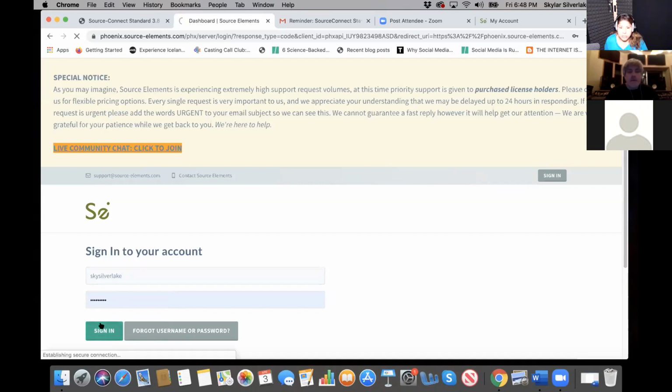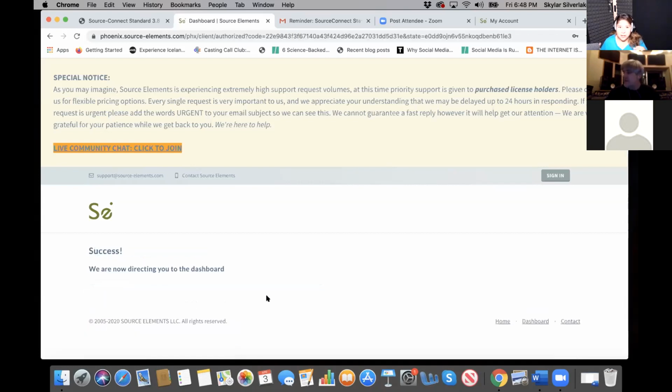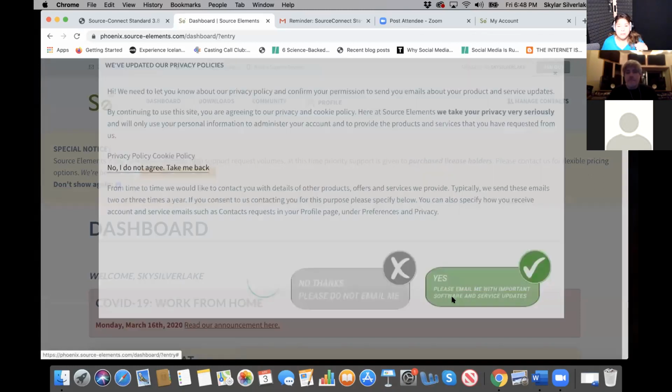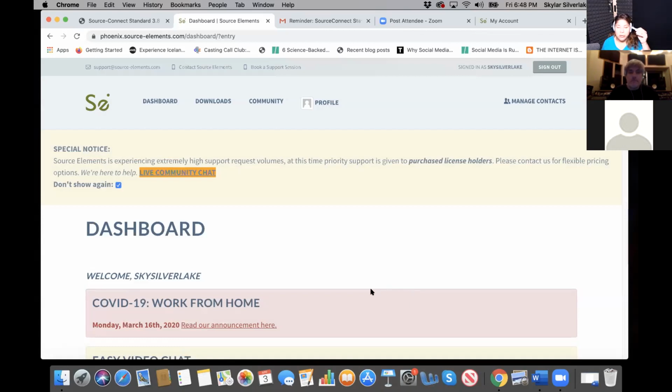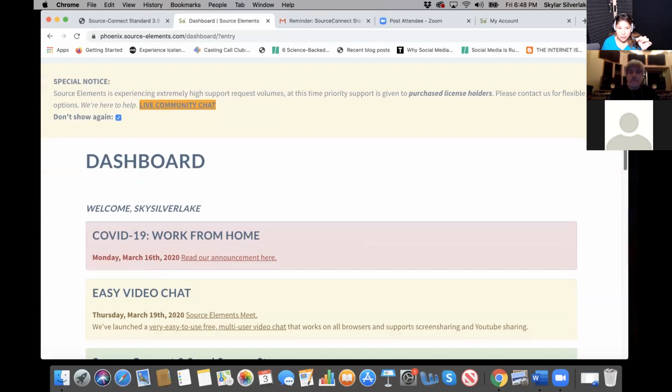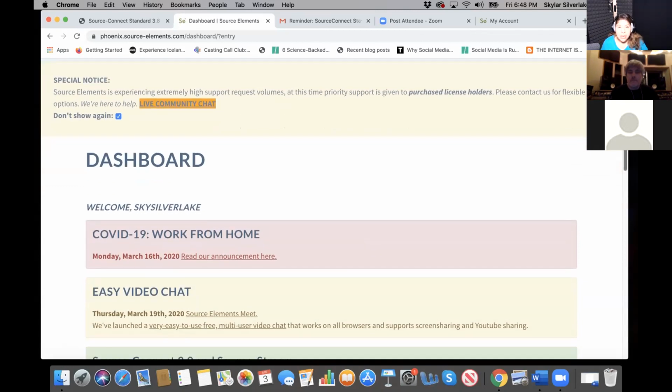And this is, I'm going to take a point to interject with things that I do know, which is very limited. Well, I shouldn't say that anymore, but one good thing that most people don't know is that you don't have to have the license for Source Connect Standard on an iLok. I didn't know that. That's something new. However, Robert does recommend that you have it on an iLok, and I'll let him explain why.